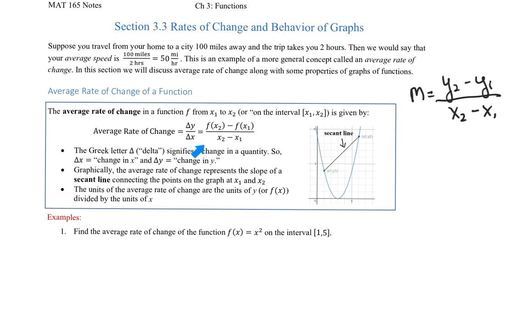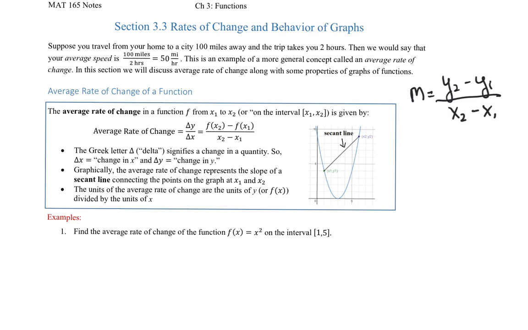Take a look at this formula here. Average rate of change, or slope, equals the change of y over the change of x. This here is truly the same as this function here. However, instead of writing y2 minus y1 in the numerator, we write f of x2 minus f of x1, which is the exact same thing as y2 minus y1. Please notice when we draw a line through a particular graph and it touches the graph in 2 places, this is called a secant line.